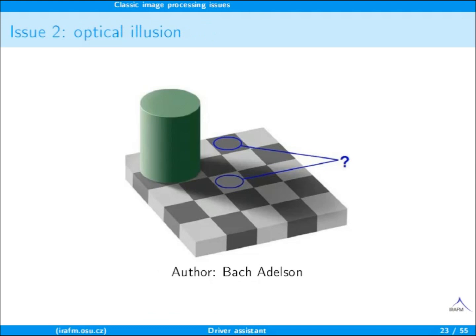A similar problem is illustrated in the second image. The author of this picture is Adelson. The question is whether the two rectangle intensities are the same. For people, no, because again, people interact with surrounding colors. In fact, the intensities of the rectangles are the same. Again, we have a difference between human and computer behavior. The difference appears because we don't take the context of pixels into account.